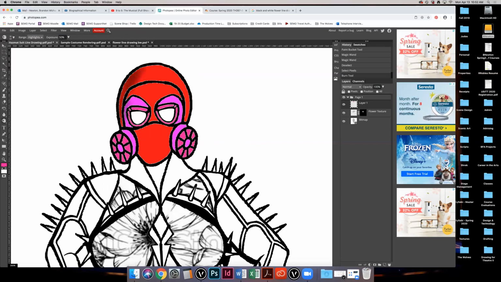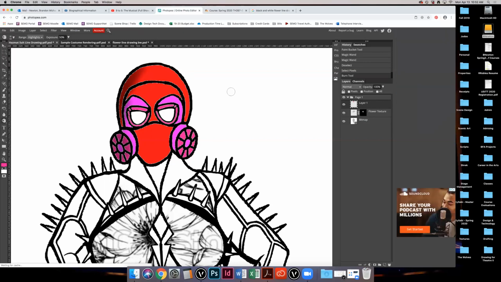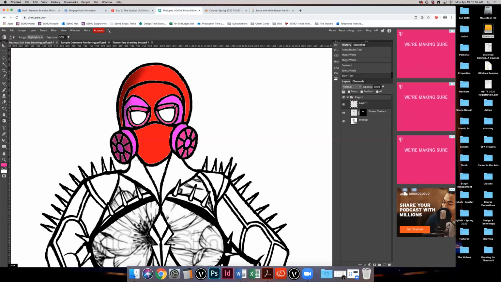For your project, you need to select where your light source is coming from. And what I also select is, as you can see, I have an outline. I did a command, it's command for Mac, control for PC. Command click on this little image right here for layer 1, and it selected everything in the layer. So this way I'm only affecting the colored parts. I'm not having to worry about accidentally putting shadows in the background.